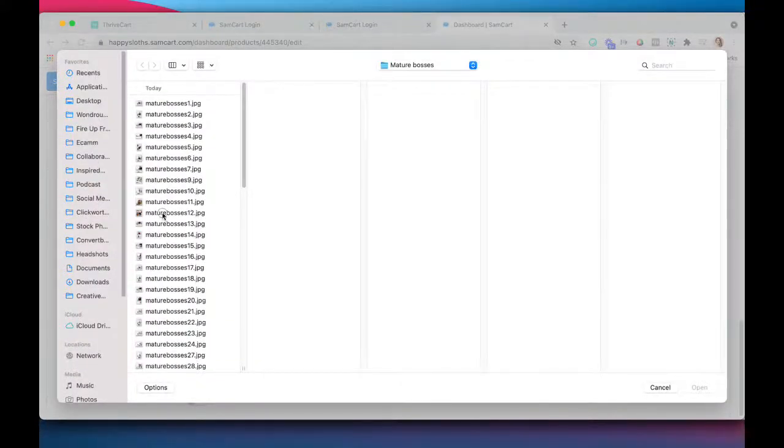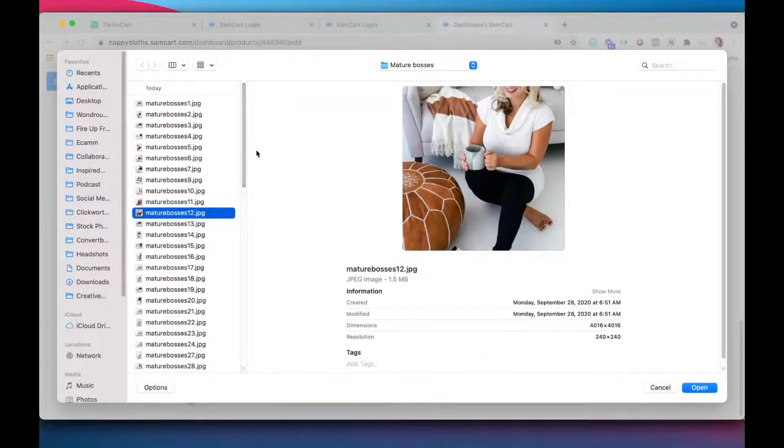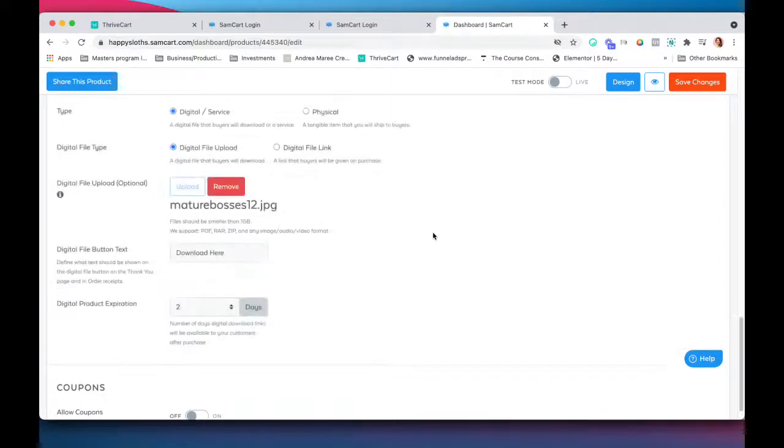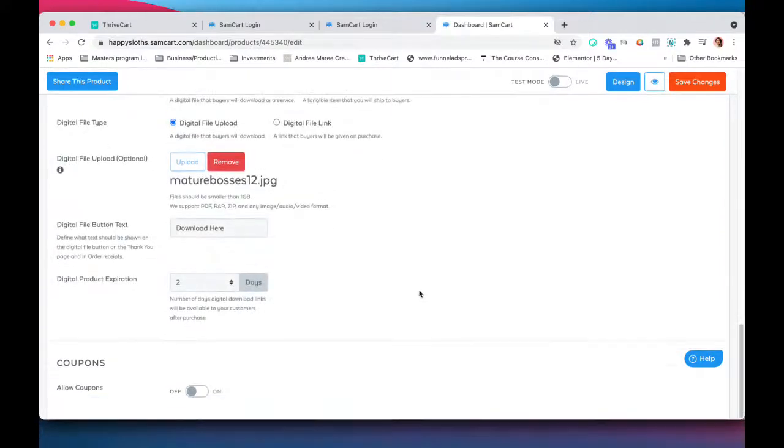So let's pretend that we're selling actual images. Let's pretend that this is the image, right? So we're now uploading this digital file, which again, could be anything. And again, you want to actually sell products that you actually own. So this is just an example. I'm not actually selling this. But again, you can actually have this automatically redirect, and then you can customize how long you want this product to be available. A few days, 1 day, no expiration, okay? So customize it however you want.